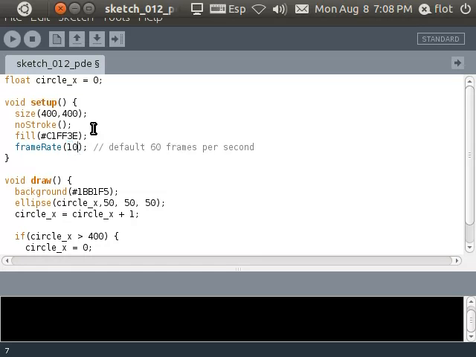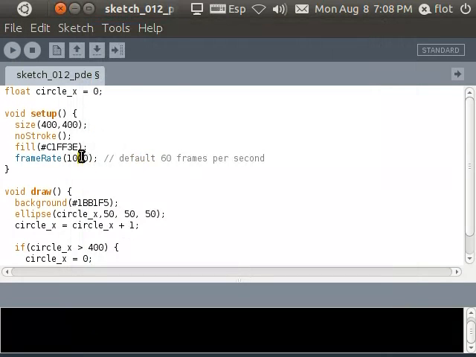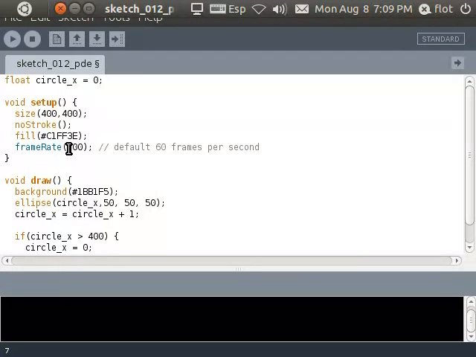So what if we want to make it really fast? 1000. It looks a little bit faster, but it's not drawing really 1000 frames per second, because if we try 100, it looks almost the same. The problem here is that the computer has some limitations. It cannot draw an infinite amount of frames per second.